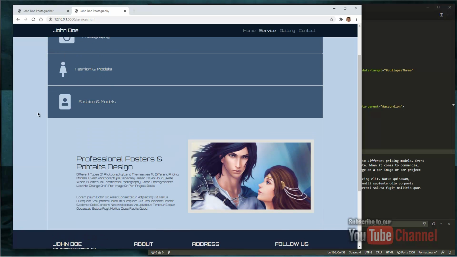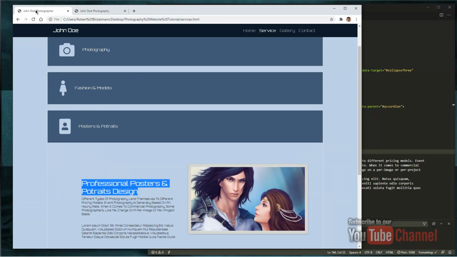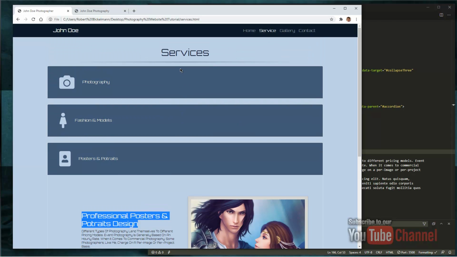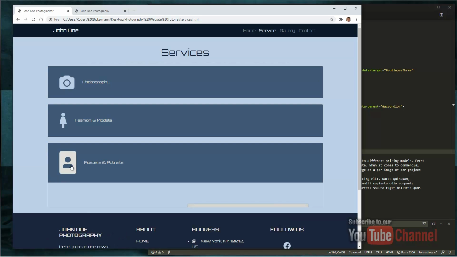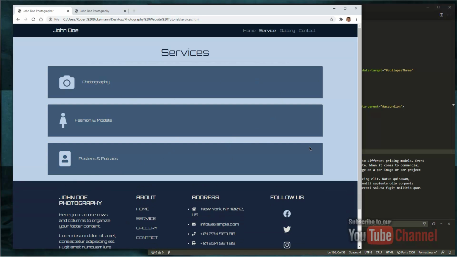good. But I noticed we left something else out. You see, we got these spaces in between here, the posters on the top and the bottom.